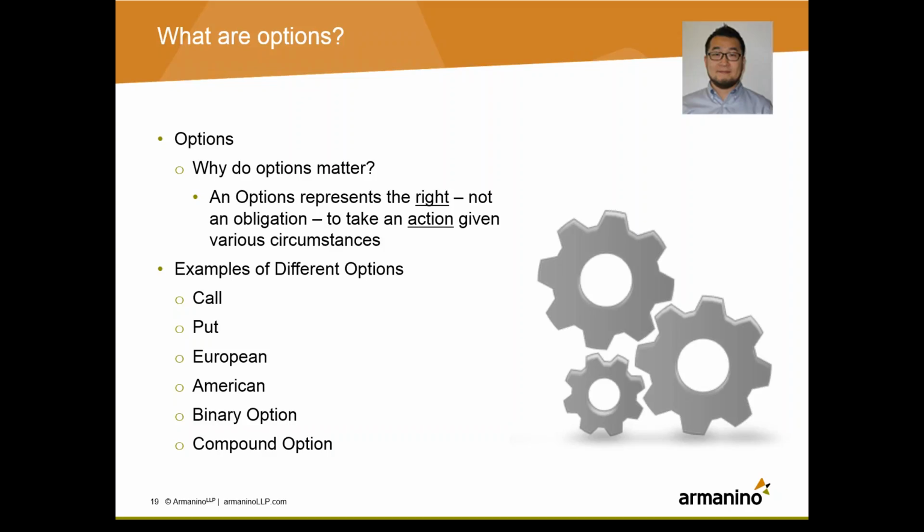So here we have a European option, which basically says that you can exercise the option only at the end of the term of the contract, or an American option says that you can exercise the option anytime before the option expires. And a binary option is an option where you don't really have to do anything in the end, but you may get a certain amount or not. So it's binary. It's a 1 or 0 event, but that 1 could be some amount of dollars.